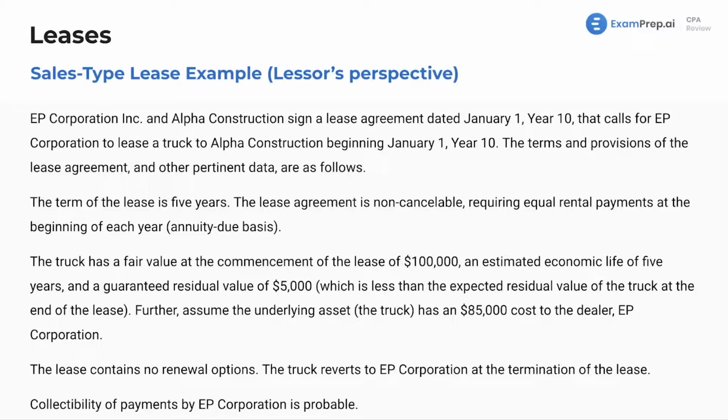Again, there is the direct method. We're not really going to worry about that too much. This lease type is the most common type for the finance lease. Only the lessor breaks out between sales type and direct. Again, this is from the lessor's perspective. Let's run through it. We went through the information before. Feel free to read through it again. I'm not going to read through it again since we saw it before, and I'm going to jump right into it.